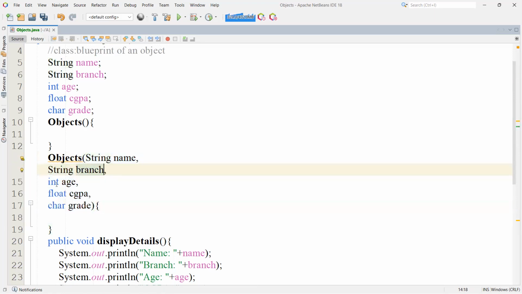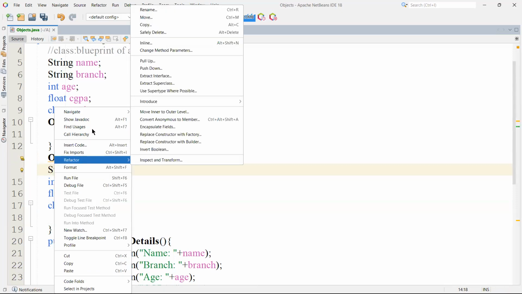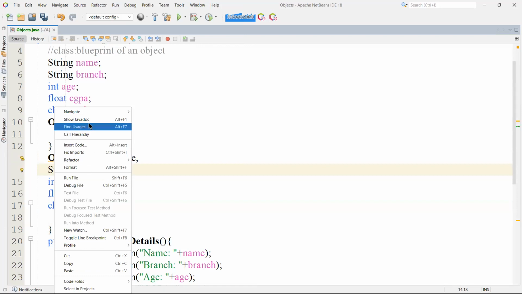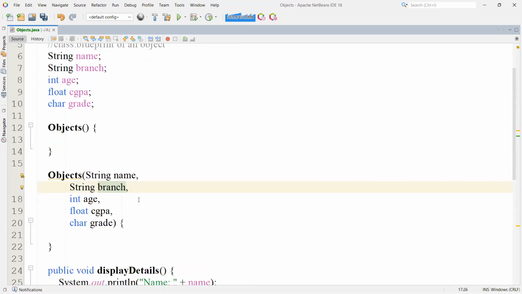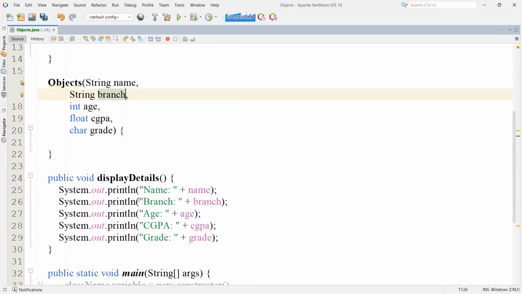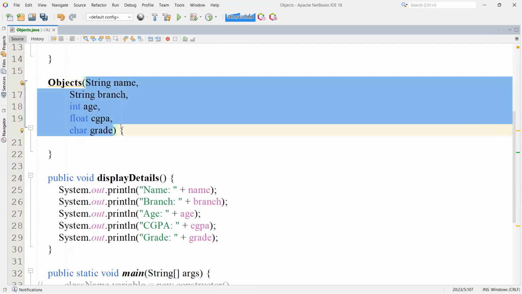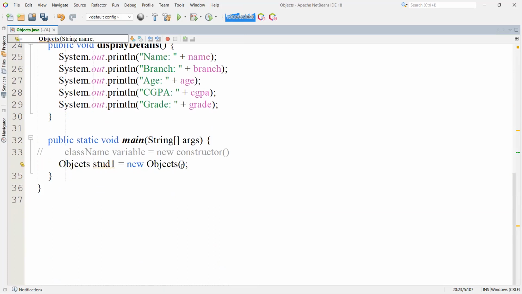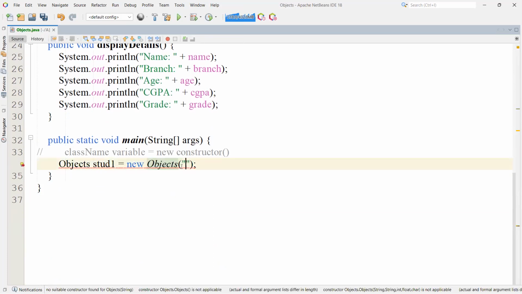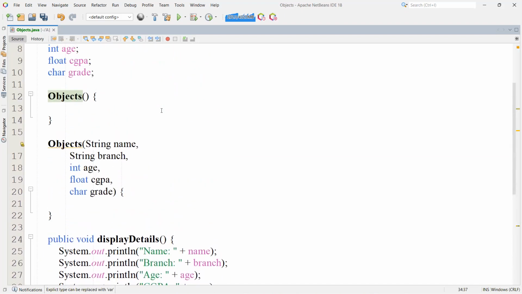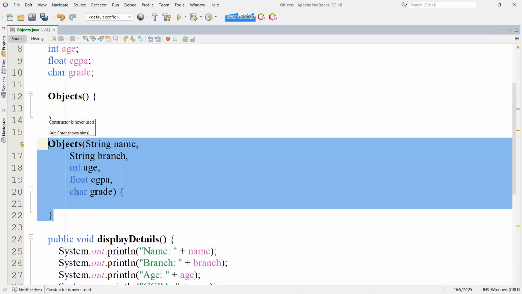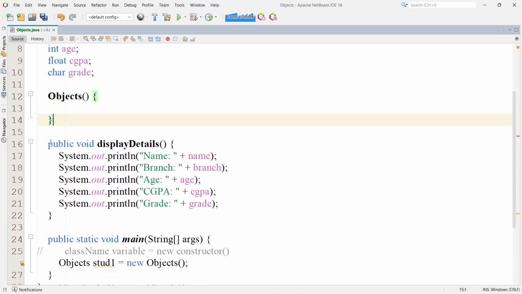Parameters are nothing but the values a method takes. Here you can directly give them. Okay, let's talk about parameterized constructors later. First, we will see how this normal default constructor works.